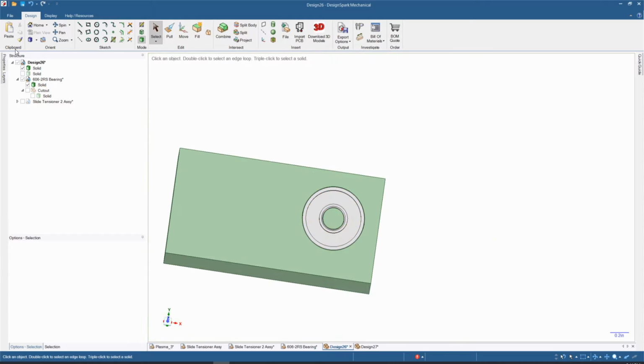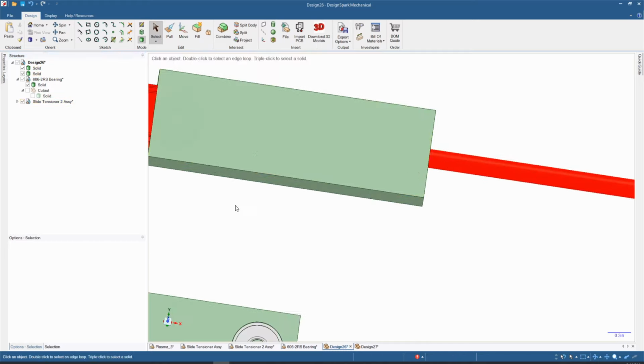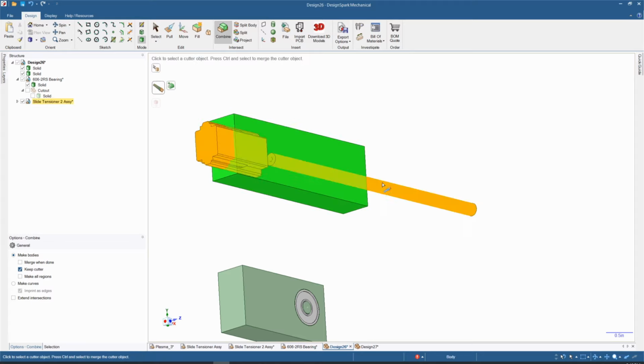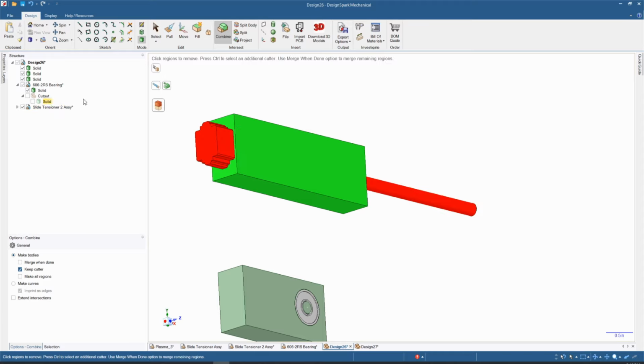Let me zoom out and turn on my other solid here. And I have imported that same tensioner assembly as well. Let me zoom out farther so that we can see it. So here I've got a little bit bigger block, and I've got the solid of the cutout for the tensioner block turned on. So just like we did with the bearing, it is a simple matter of hitting the combine tool, selecting the solid that you want to cut, and then selecting the solid of the component that you want to cut it with. And once again, if we go look at the structure tree, it's added a solid here.